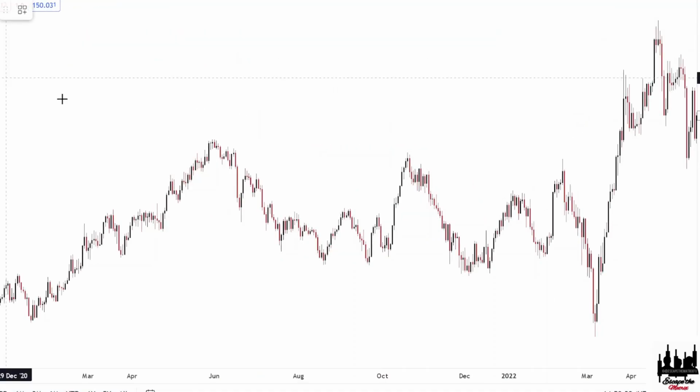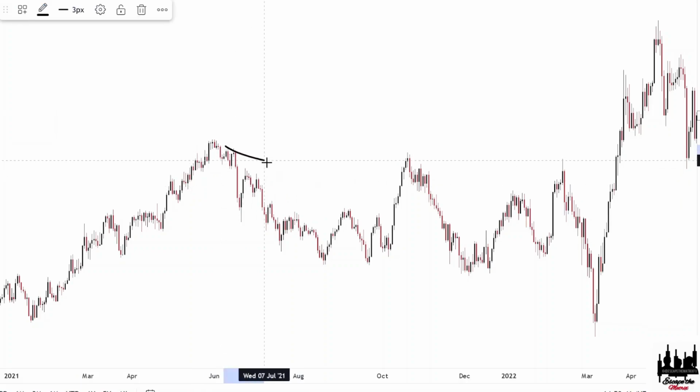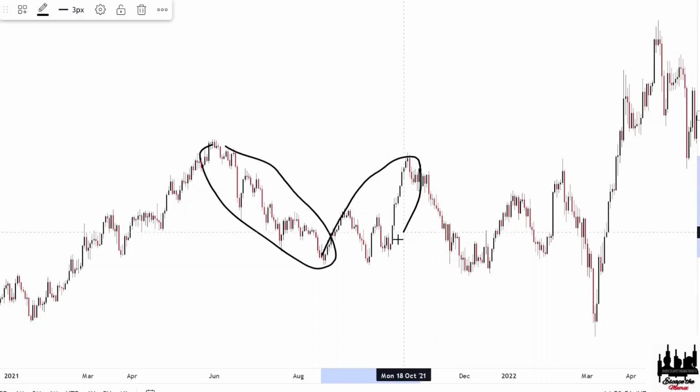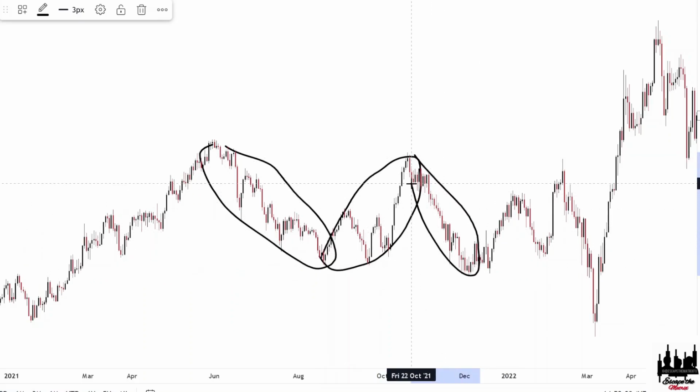So one more in-chart example to avoid confusion. As you can see, this would be our bearish order flow, and you can see the start was 1st of June. The end was August 18. So from August 18 all the way up here, this was a bullish order flow. It started on August 18 and finished on the 21st of October. From the 21st of October all the way down here, this was bearish, which was December. Like I explained, a lot of times it takes around 2 months.